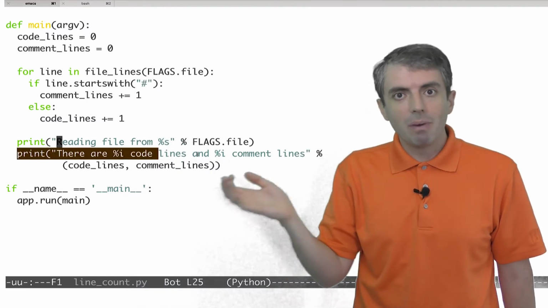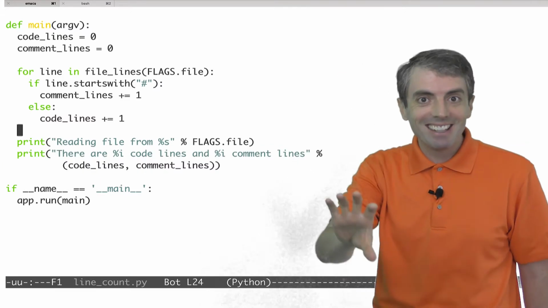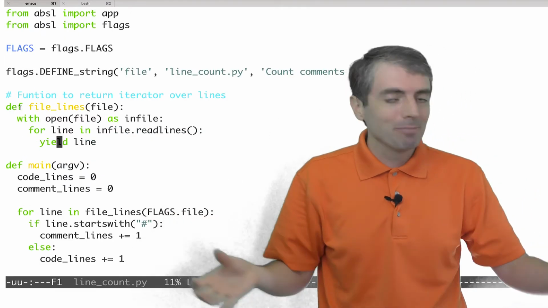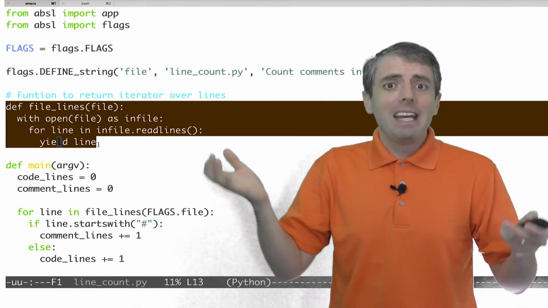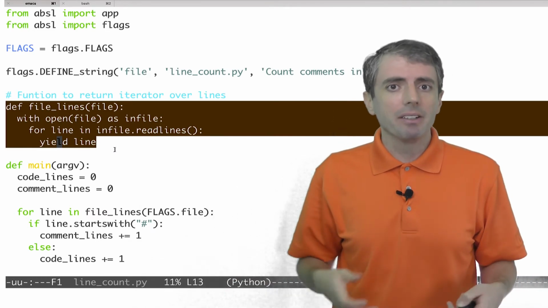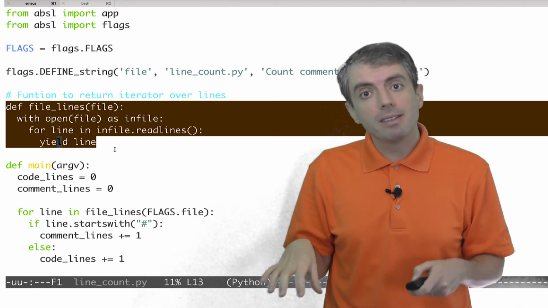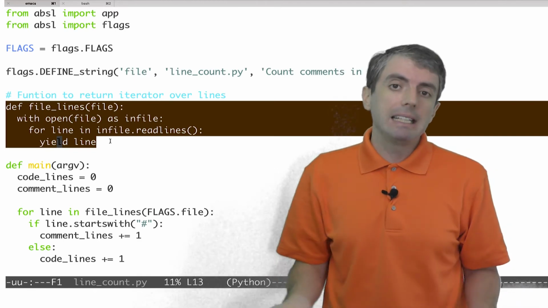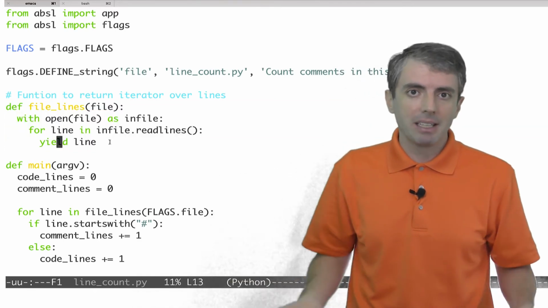Now at this point, you might rightly point out that we just created an iterator to call another iterator. Fair enough, it doesn't make much sense beyond showing off how to create your own iterators. But this structure would make more sense if we were doing things like removing leading white space from the lines or something like that.